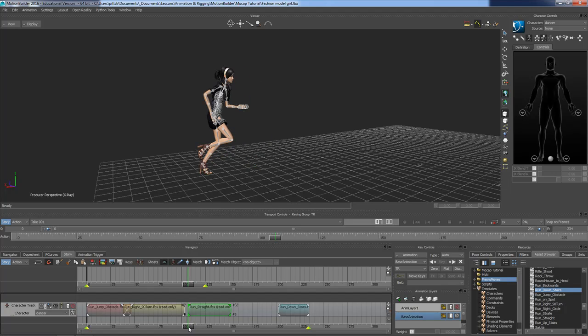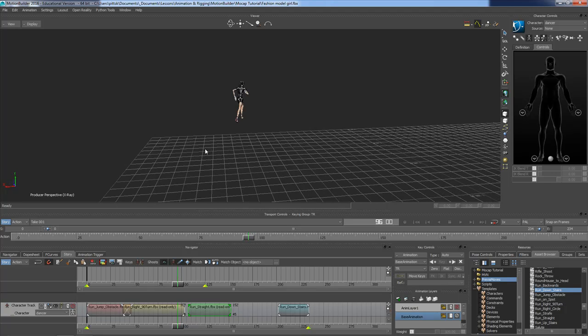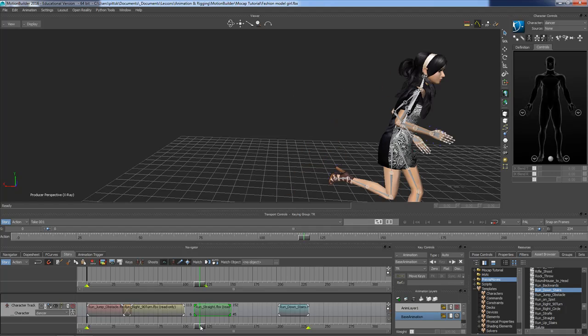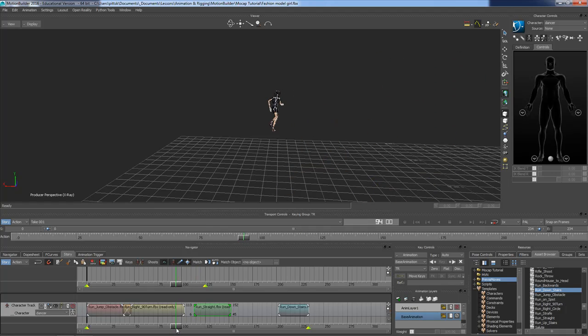So the next clip here, she's starting on her left leg and landing on her right leg. So this clip here, position where I can see them both, this clip here, she's taking off from her right and landing on her left. This one, she's taking off from her left and landing on her right. So I actually need to go on to the next step to do the transition properly. So I'll go to about there, and I'm just going to shorten that clip to that point. So now she's at the passing point, she takes off from her right leg and lands on her left leg. And on this one here, from the passing point, she takes off from her right leg, lands on her left leg. So it's the same step for both.